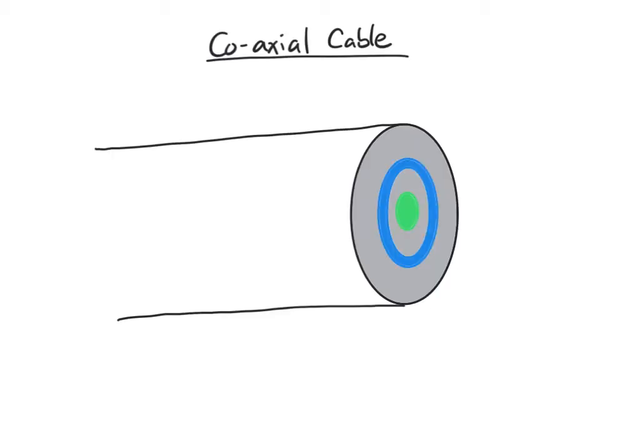In a coaxial cable, current flows in one direction through an inner core. Then there's a layer of insulation, and then a ring of conducting material where current flows in the opposite direction, surrounded by another layer of insulation. To some extent, this is how most or even all power cables operate. We don't have one cable for current going into a device and a separate cable for current going out. The same cable contains in and out.